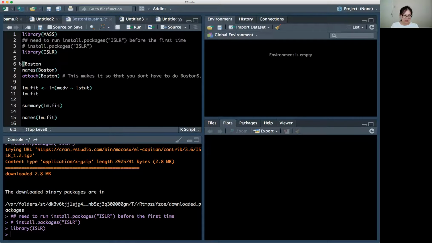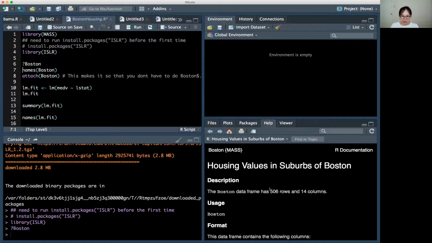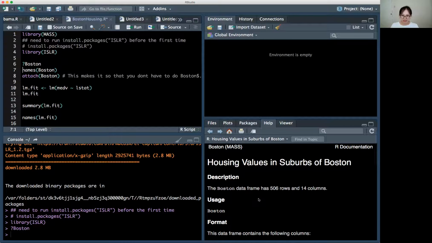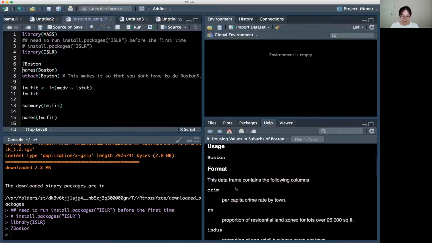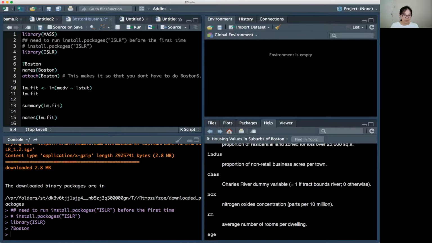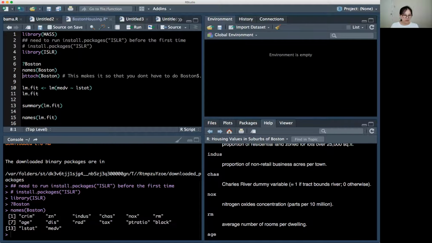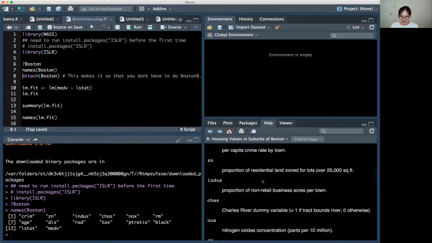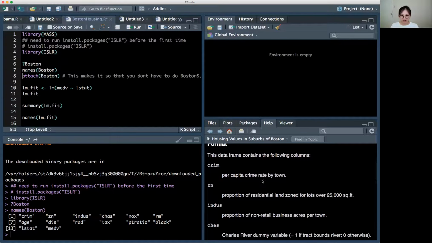By putting this question mark in front of Boston, it will give you a nice help page on this data set, including all the variable names. Boston will also show you all the variables, but they are abbreviated and short. It's hard to guess what they mean, so it's better to look at this help doc.